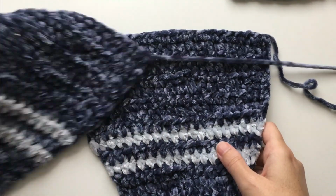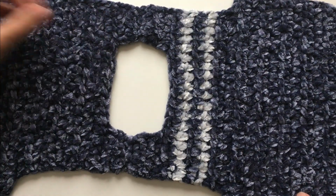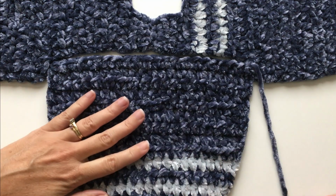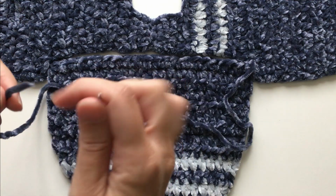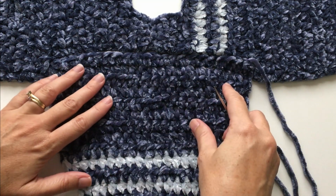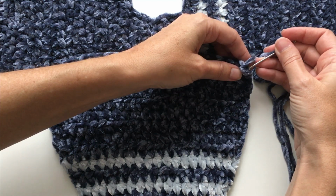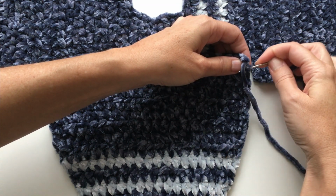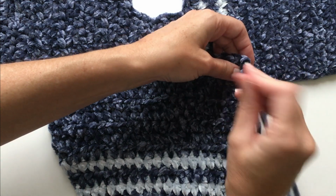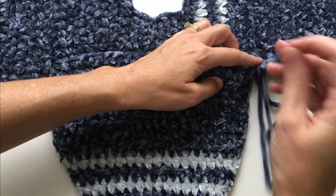Okay, so we have our 2 sleeves. We can set one aside, and taking our body here, we're going to match this up right here and thread your needle with the long tail. If you forgot to leave the long tail, you can just start with a knot, and we are going to stitch this together with a mattress stitch. You want to start in the corner, so I'm just going to move my little tail down here. I'm wanting to match up this corner right here, make sure everything lines up, and then start in this little corner here.